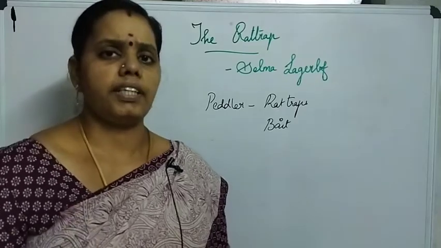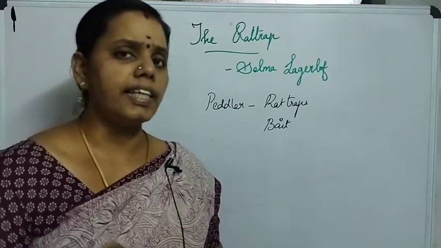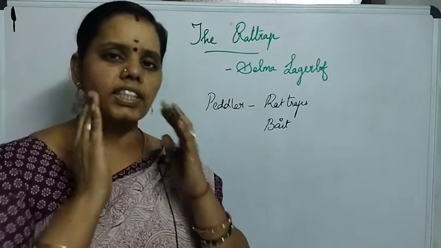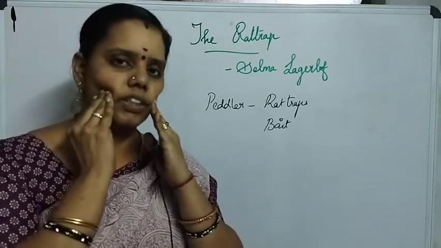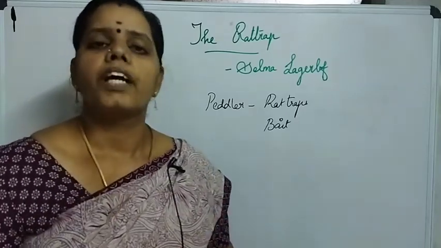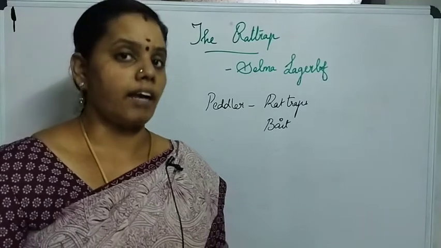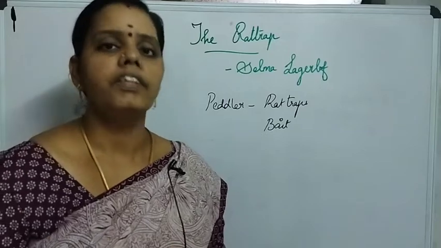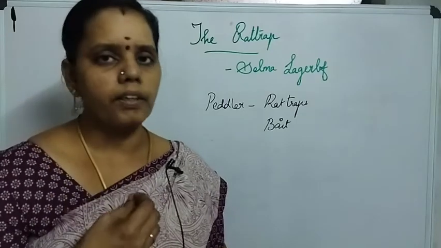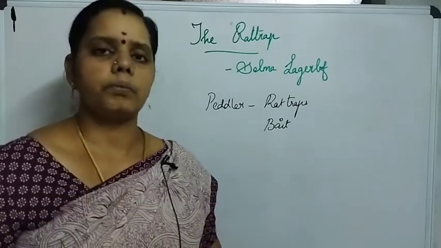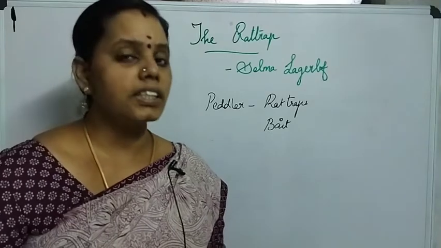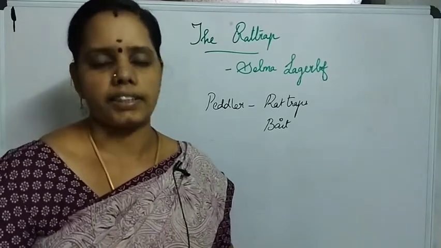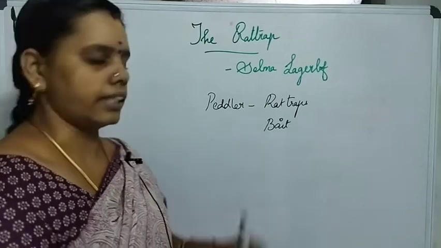When you take the appearance of the person, he seems to be very lean and has sunken cheeks, in the sense of cheeks which have gone inwards. The person seems to be starving for food, and he doesn't have enough money to clean shave, so he has a lot of stubble over his face, and the dress he wears seems to be very dirty and made of rags. That's how the peddler is.